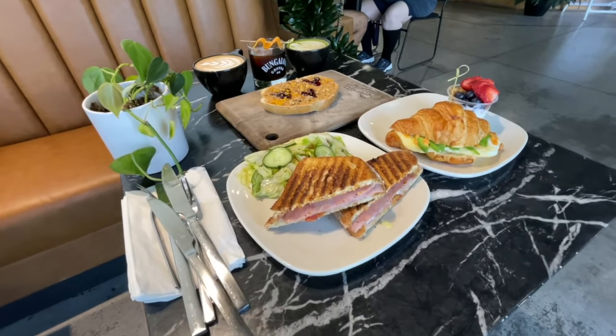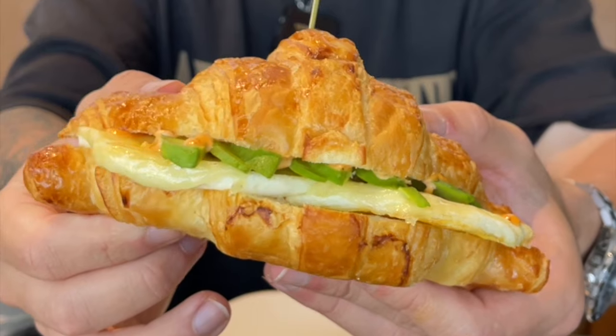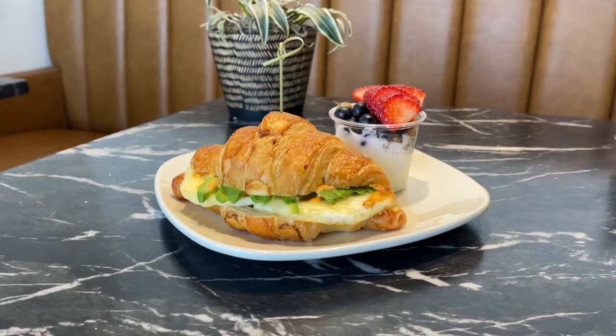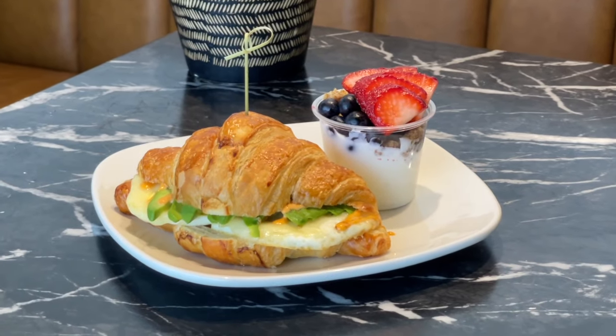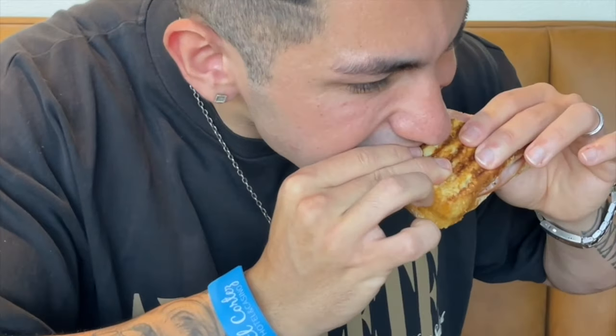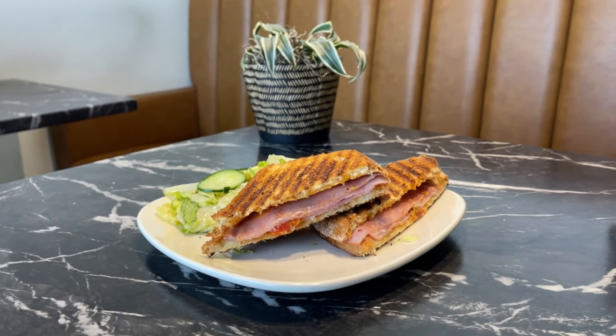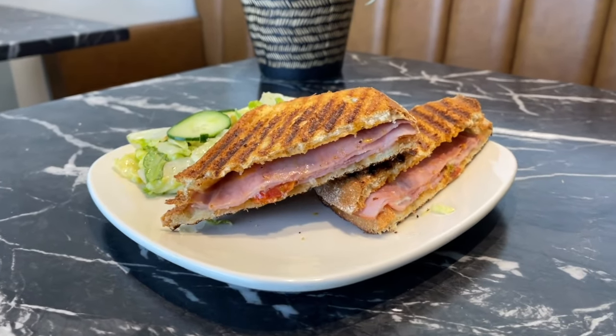All the food was pretty darn good, but there were two dishes that really stuck out to me. First, there's the deluxe croissant Sandy, and when I took a big bite, the bread was incredibly soft. It felt light on the stomach and felt healthy. It was delicious — you have to try it. Next up is the star of the show: the ham and goat cheese panini. It is nicely toasted, had a nice crunch, and the flavor was absolutely incredible.